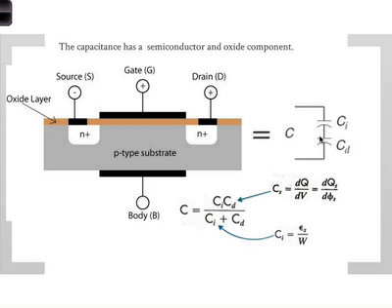Now, of course, when you have two capacitances in series, the equivalent capacitance is given by that, right? It's 1 over Ci plus 1 over Cd equals 1 over C. Okay, you should be familiar with this. So the Ci is something we know, which we just talked about. It's nothing but epsilon divided by W. Now this is per unit area. W being the width, in this case, the width of the oxide. Okay, it should actually be D.